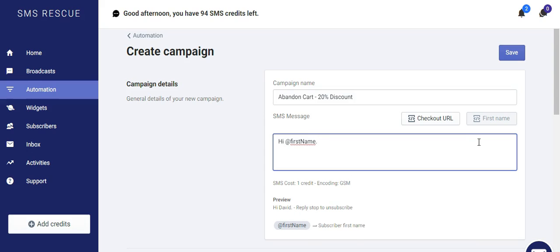And so this is capturing, remember, this is capturing the first name of the person and their telephone number when they first come into your store. They're presented with that pop-up that creates an incentive for them to put their information in to get discount coupons in the future. So we're going to go in here and say, hi, first name.